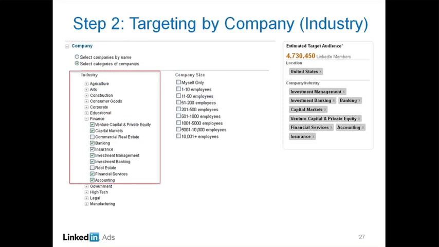Moving on to targeting by company. There are 2 ways to use company targeting. The first is by selecting your target audience based on the companies where they work. So this is targeting employees of Facebook or Google, for example. The second is based on selecting your target through company categories or industries, as we call them. Industry targeting is relevant when you offer products or services that are relevant to a particular vertical. So for example, if you were targeting products to all companies within high tech, this would be a great way to go.